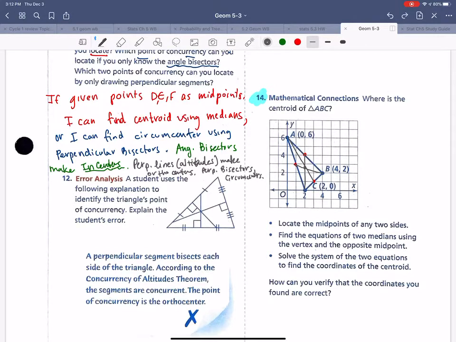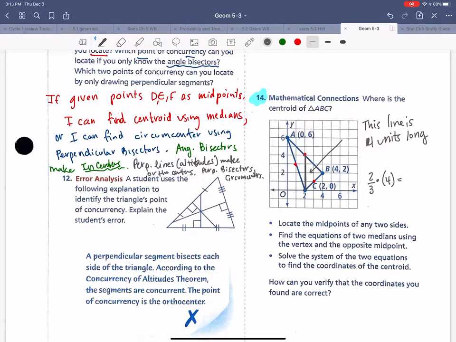So I think actually I can find it just by tracing this line. I really only need one line. And notice the distance of this line is 4 units long. And we know, based on our notes, that it makes 2/3. So if I made this in 3s, I know the centroid is 2/3 of the way there. So I can say, well, what is 2/3 of, and of means multiply, what's 2/3 of 4?